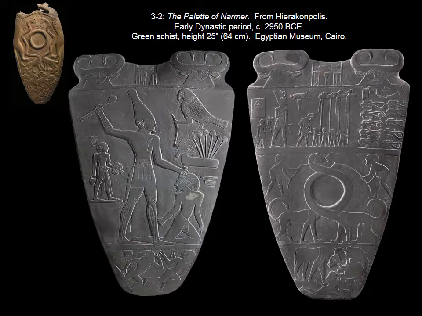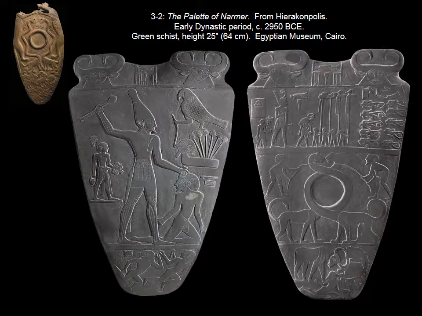You're seeing it from the front and the back. So this is two sides of the same object. And in the upper left, I'm showing you another palette, just so that you could see this is a type of object. The object itself, therefore, seems to be functional, except this was a very large and elaborate version of a makeup palette. And it was actually found in a temple, which means this was a votive object, like we saw for ancient Sumeria.